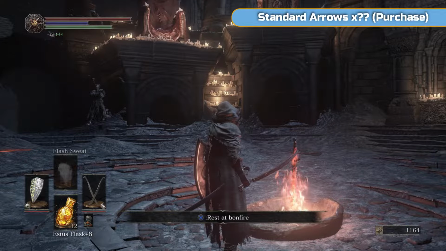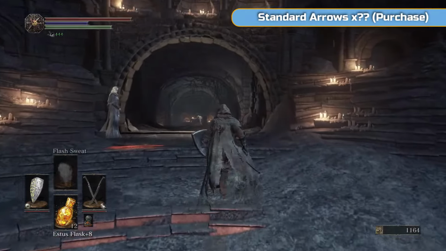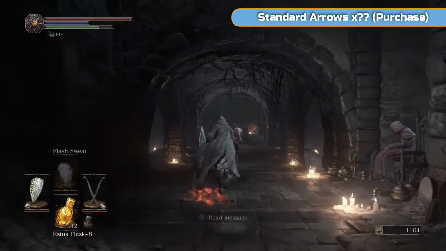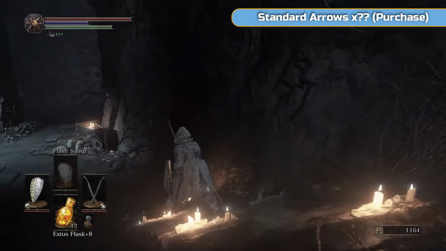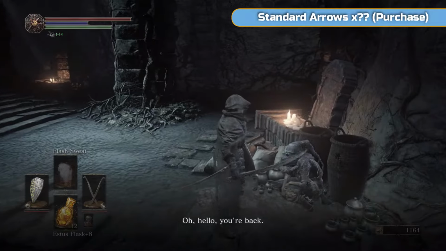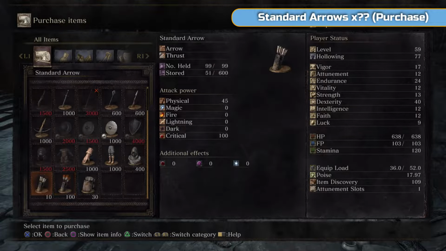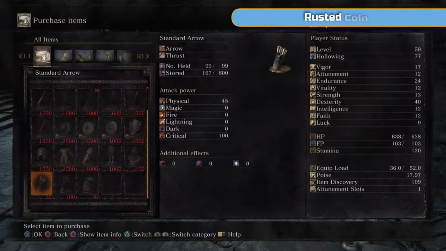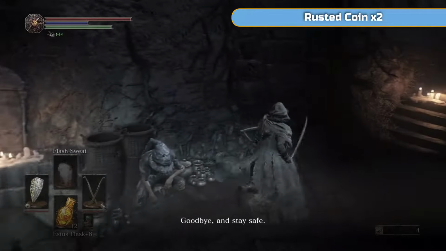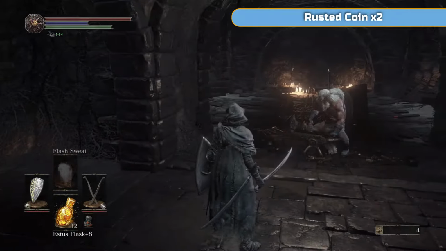Right, we're off to Profaned Capital this time, so continuing on from Irithyll Dungeon, we're just carrying on, basically. One thing I'm going to do here is recommend you grab some arrows if you don't have any. They're not essential for anything, they're just going to make certain parts easier, because there are some pretty nasty enemies and you don't want to tussle with them if you don't have to. You can only carry 100, so just grab some, and they'll get refilled every time you use a bonfire. Any extra ones will be in your storage.